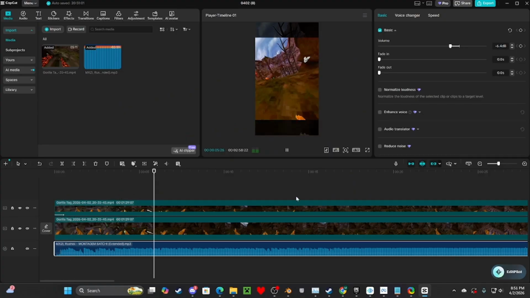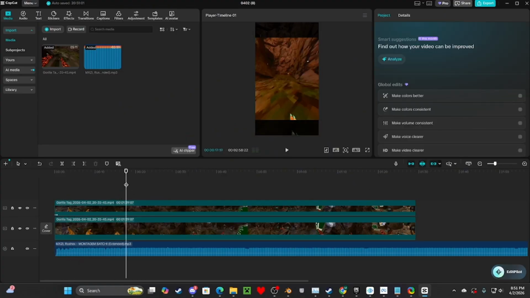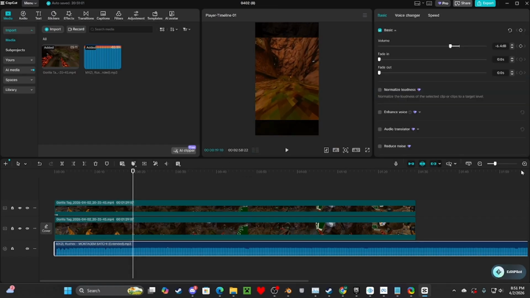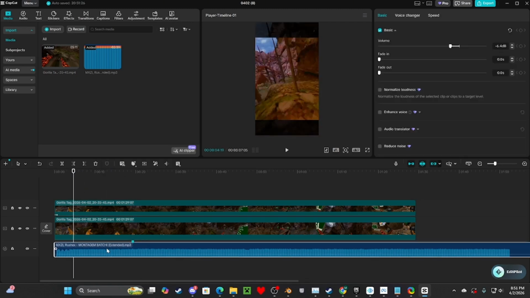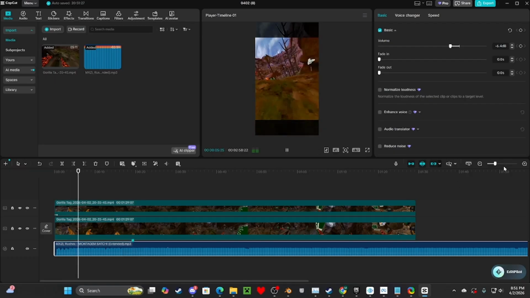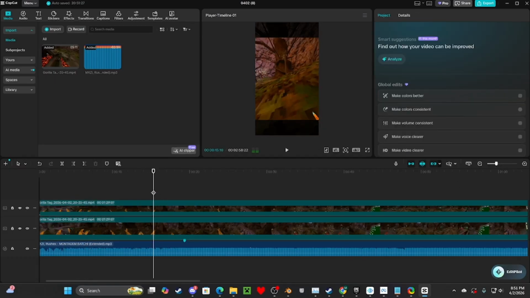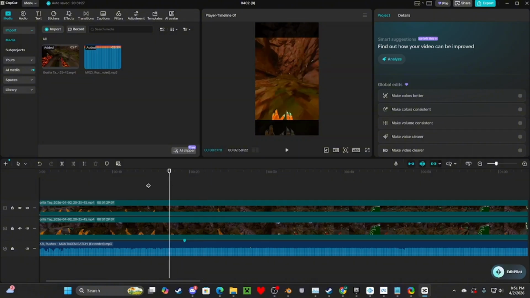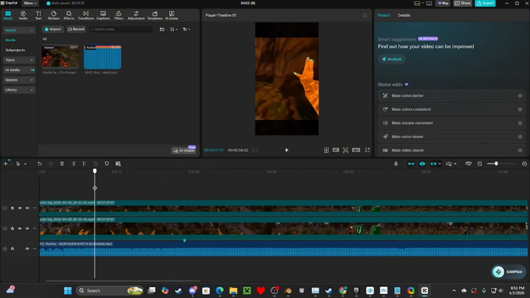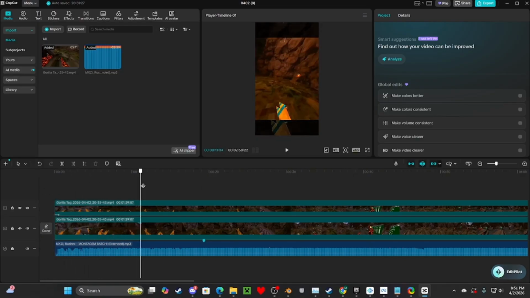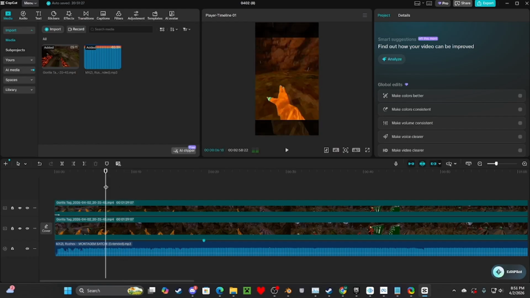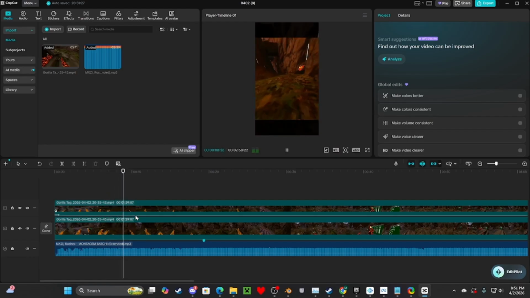Now you can find a beat drop in your song, which should usually be around the start. Mine happens about right here. The song's beat drop happens right here. I'm going to bookmark that so I don't lose it. Now I will find a part where I juke him, where it starts. My juke is actually right here. Let me see. Yup, right here is my juke.